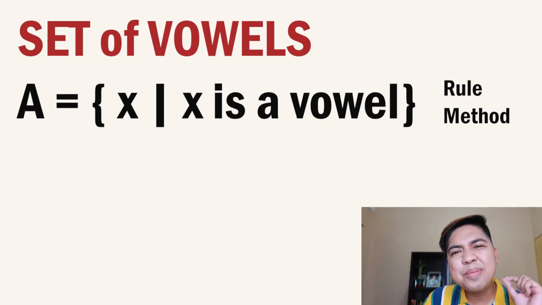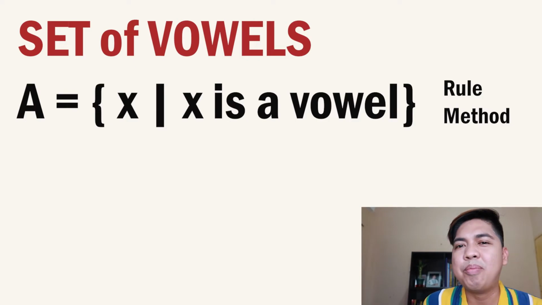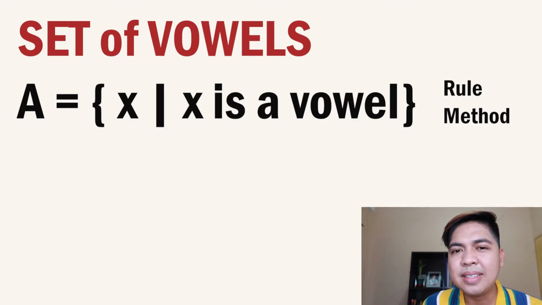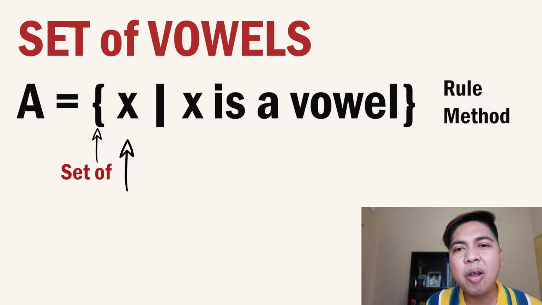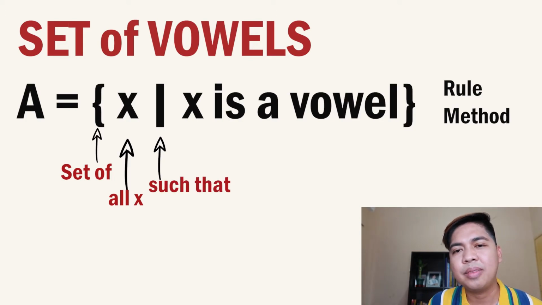Okay, this may look a little bit complicated, but let us examine it part by part. The braces mean what is written inside it is a set. The next part is important. We have a variable here named X, but you can call it with whatever letter you want. This variable represents the elements of a given set. So, in our example, this can be read as all X. The vertical slash means such that.